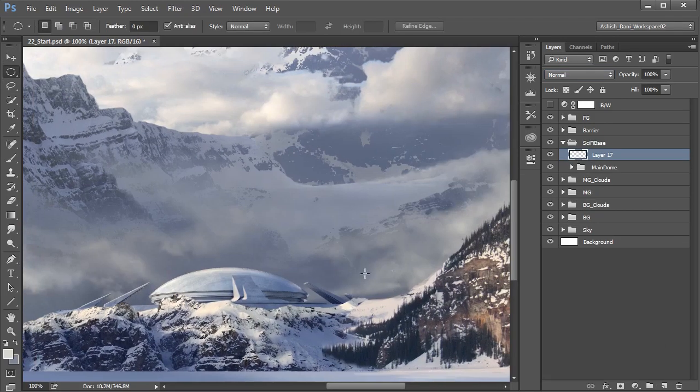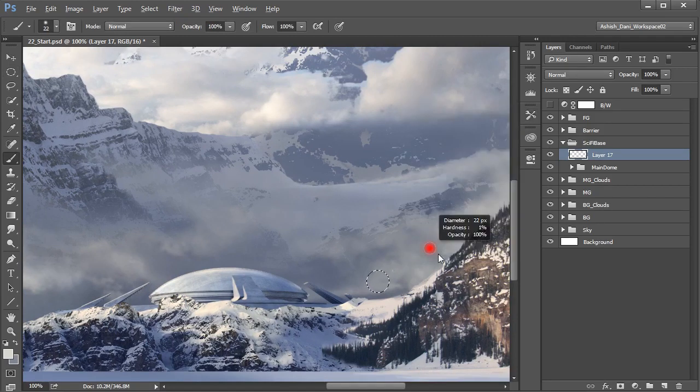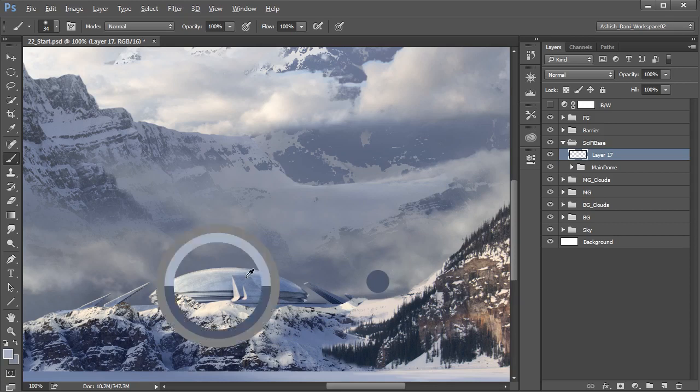So using a circular marquee tool, let me drag that out. Switching over to a brush, sampling colors of the current dome, now that we are calling it the main dome. Just painting in light.